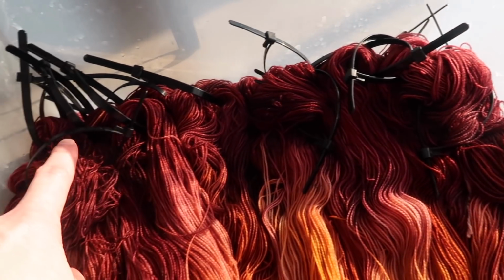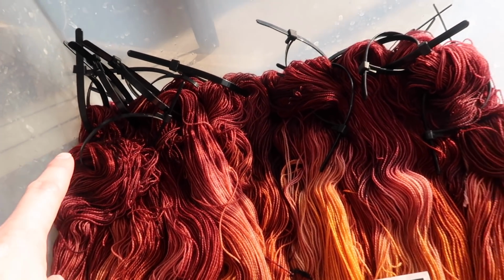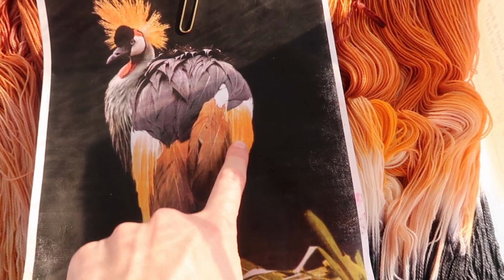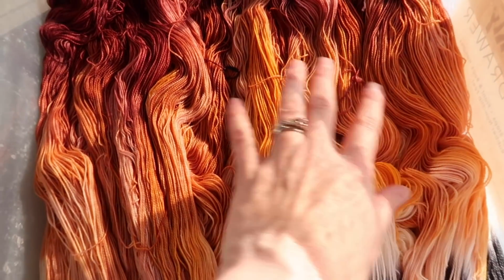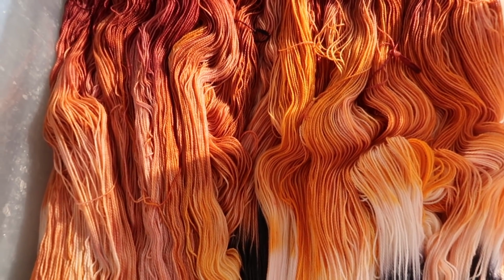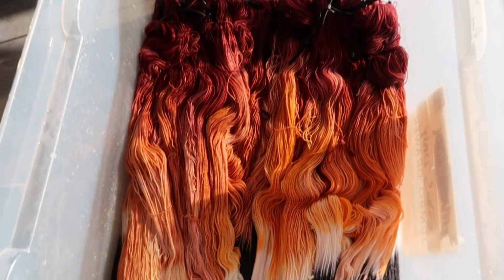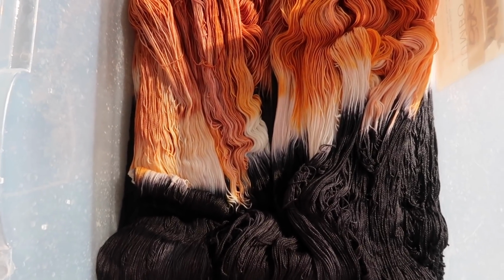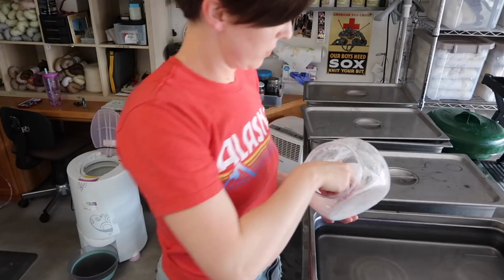I already did that down here. I added some black kind of down in this section down here, and I think it looks really cool, but I want to try to incorporate some in this area here, not necessarily black, but some kind of a speckle to add a little bit of dimension to that section of the colorway. But oh, you guys, it is absolutely stunning. Okay, let's move on.